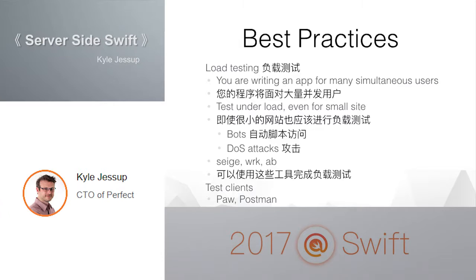Additionally, you can use standalone clients, which are very handy, compared to, say, opening up your web browser and typing in a request. What these clients do, Paw and Postman are two, is they allow you to explicitly say what sort of headers I want to send, and they give you a good deal of control over the request. So you're not having to use the browser. You can use this client, which is made specifically for testing your servers.